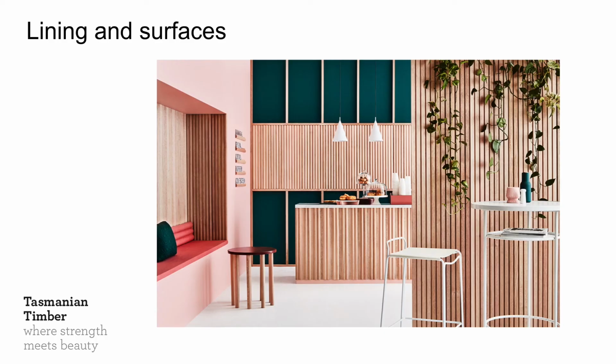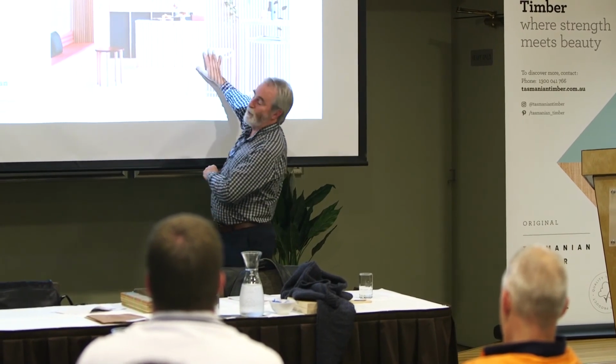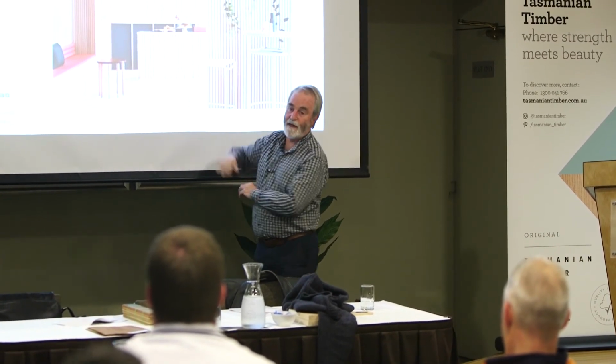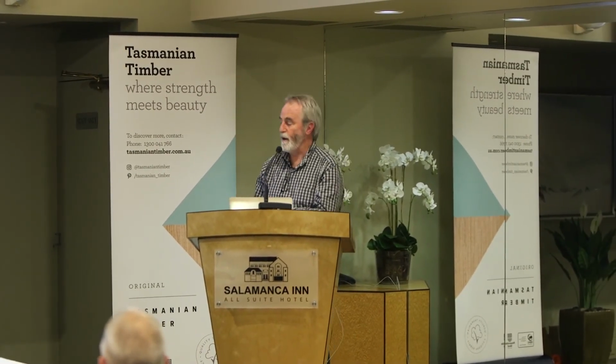Here's one where the boards have been left clear, been clear coated, but there's lots of pink in the surrounding environment, around in the whole palette. And so these look much pinker than they do in the previous photograph. I suspect the last ones may have been stained, but these ones wouldn't have been. These are just as they are. And you pick a coating that doesn't yellow up too much. And there are particular coatings that'll do that.